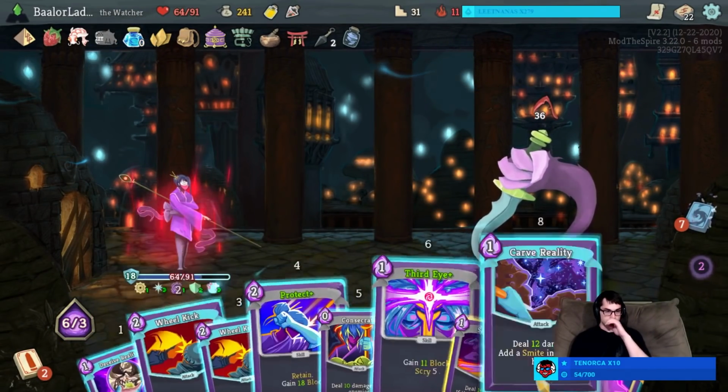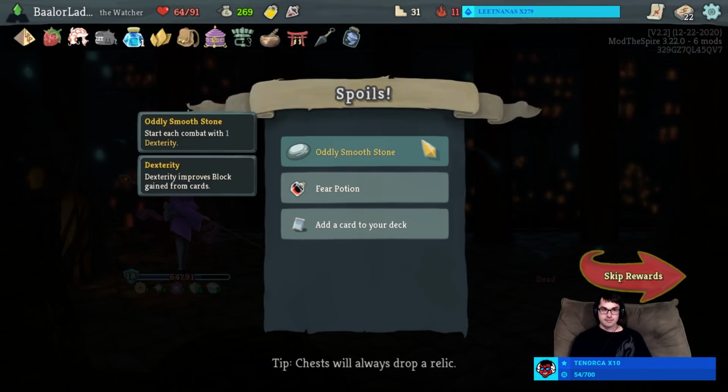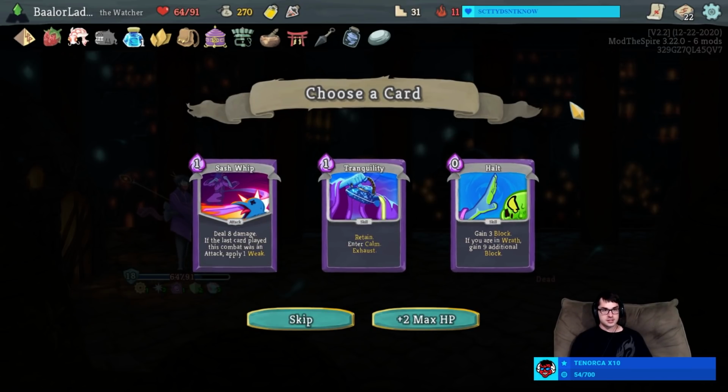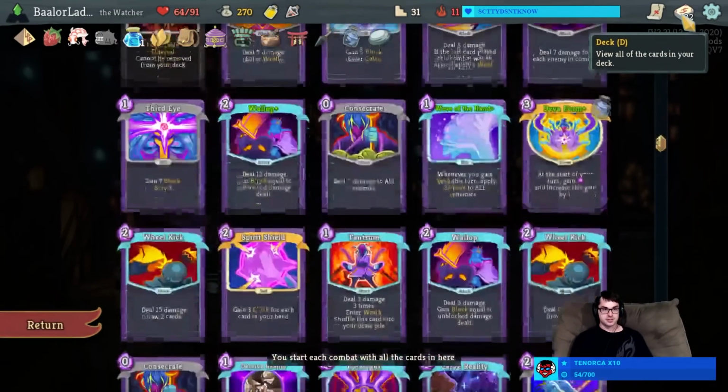Now we just do so much damage with an increasing amount of energy per turn. Smooth Stone gives us another point of dexterity, meaning our blunks are even blunkier, and Halt is starting to look... Now that we have Kunai and Smooth Stone, Halt looks really good as far as block goes.